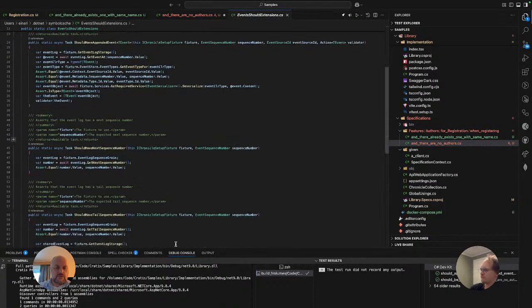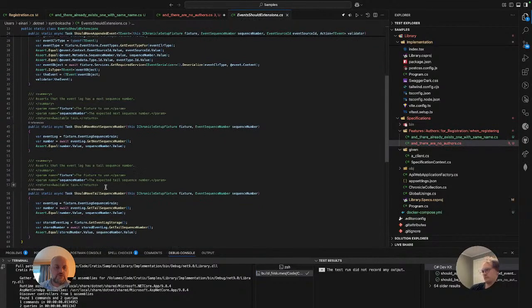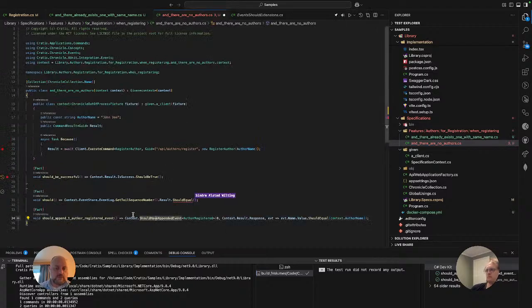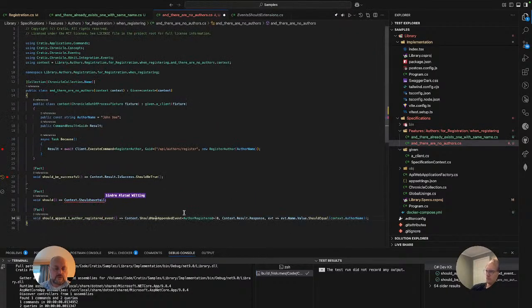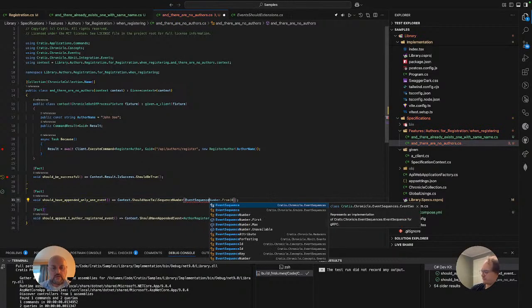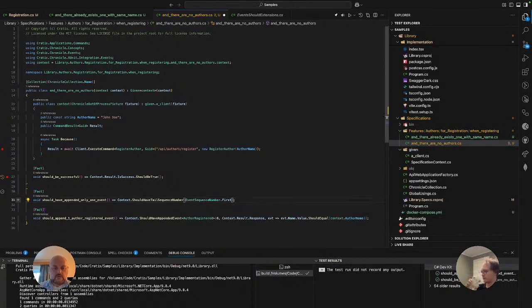We could actually just use the extension method should have tail sequence number. So you can actually do it on the fixture: context should have tail sequence number, and then 0. Yeah, if you're not comfortable like me with all these magical numbers, you can do this.